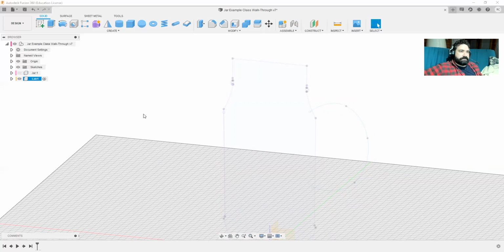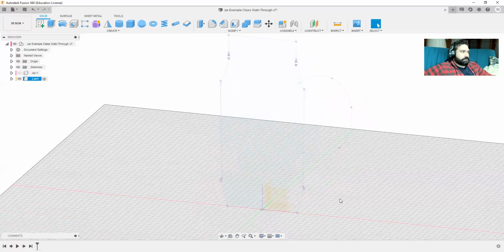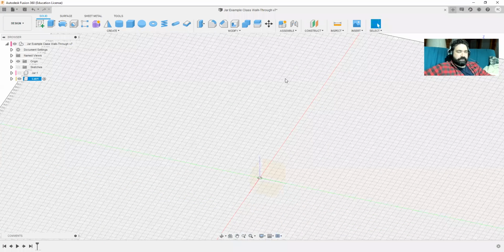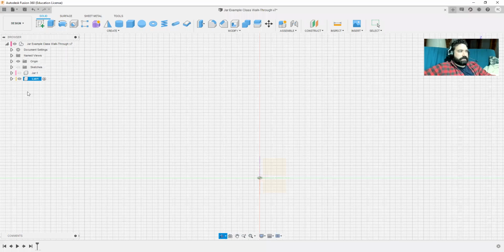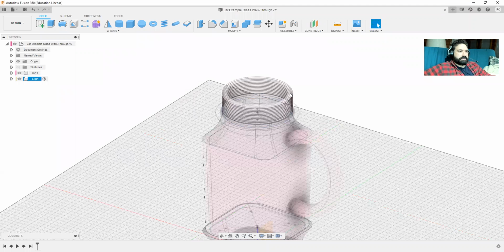Now for the lid, like, all right, cool. Where do I start? Should I start at the bottom on the original? Let me hide that sketch. That's just going to drive me crazy. Should I start at the bottom and work from the origin point and then move the thing upwards? Could I unhide this and use the original profile and pull that out? You betcha.